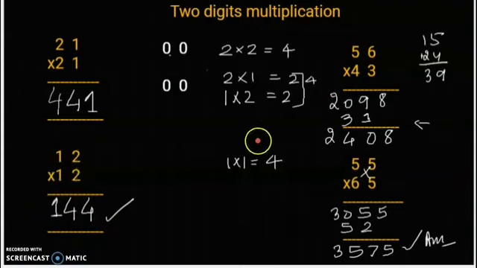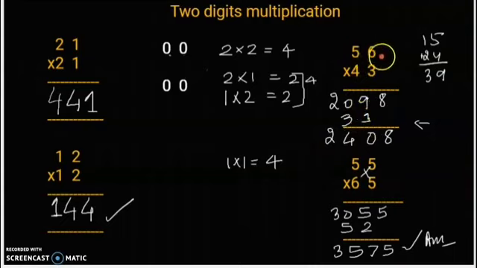Sometimes we get carryover, so how to solve those carryover questions, just let us have a look. Let us try question number 3, that is 56 times 43. So we will start with 5 times 4, that gives us 20. Then 4 times 6, 24. 3 times 5, 15. Add 24 and 15. We get 39, and then write 39 in this way, the way I have written.